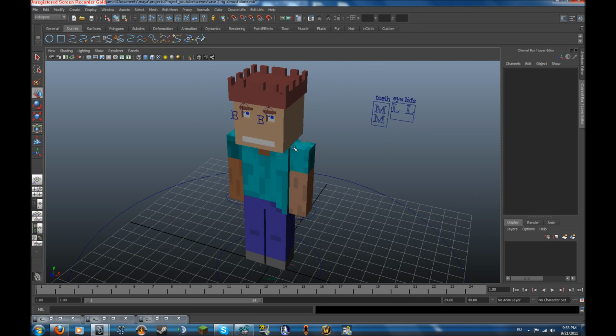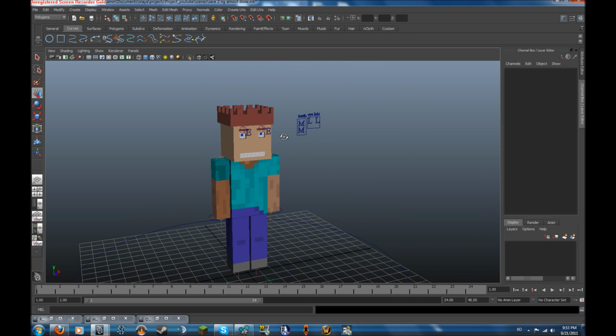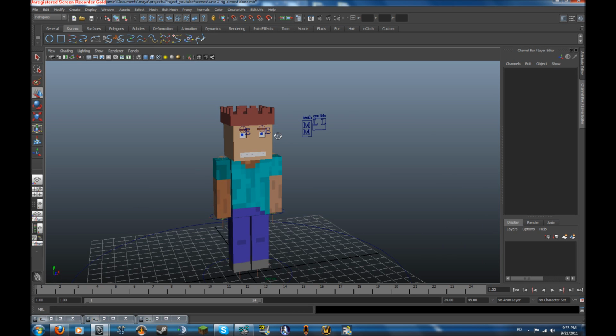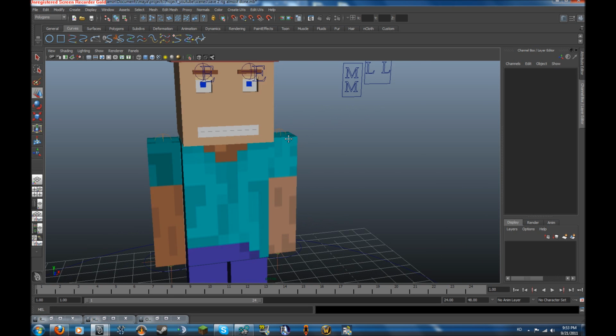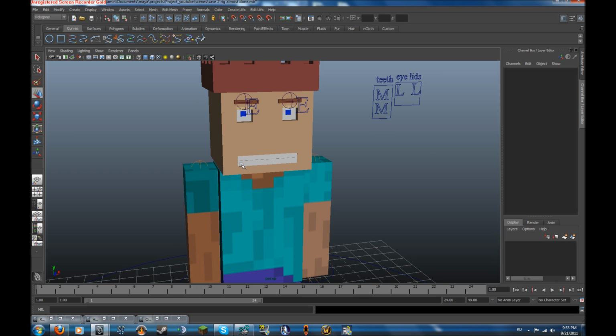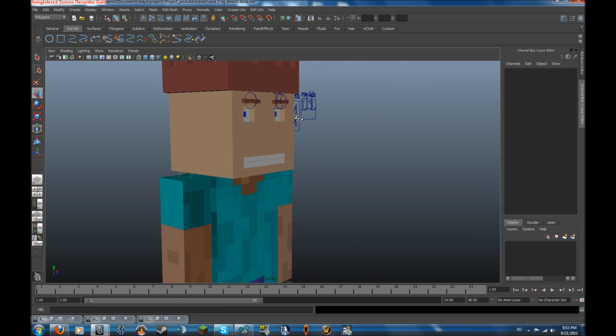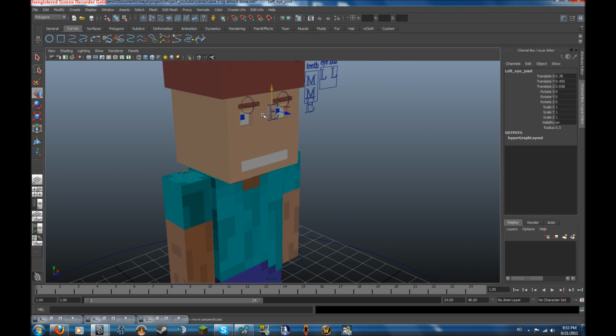Not sure yet what it's going to be called, but I'm just going to be showing you an almost finished version of it. The only thing I'm missing is making the eyes, and I don't know how to make the mouth move a lot. But either way, this is pretty much what we're doing.